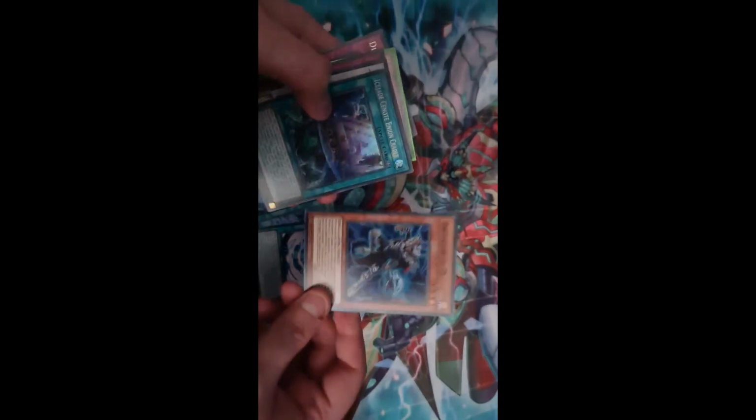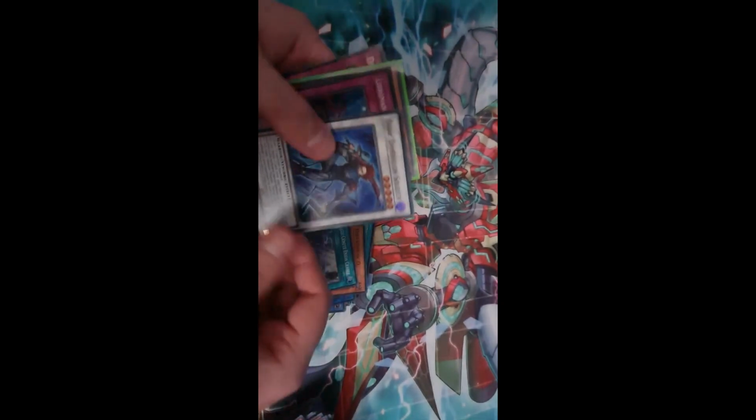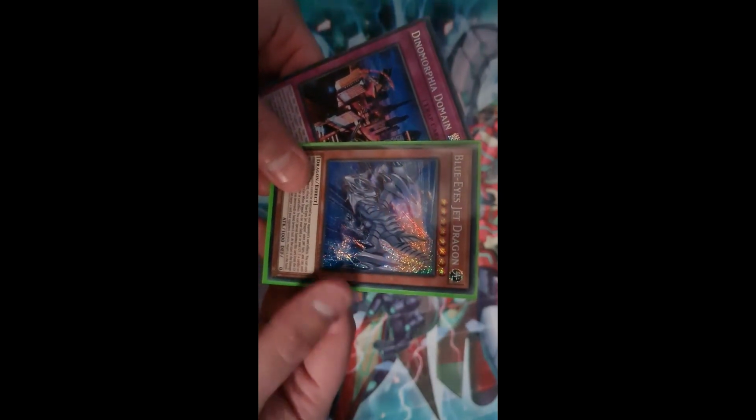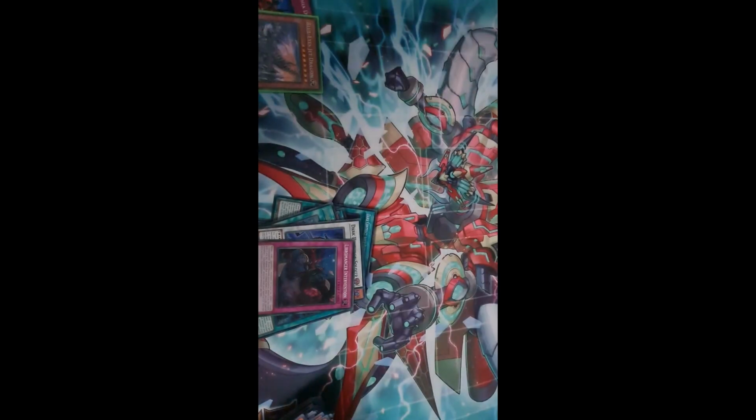One of the new Nordic cards, the DDD card, Ice Jade, Dinomorphia Revision, very good. The Audit Beast, Griffin, Fleur de Beast, Ultimate Fusion, Dictator of D, so we actually did get two of them. Ice Jade, Dark Dimension Soldier, another Libranta. Then of course, Domain and Blue-Eyes Jet Dragon, very happy to see these. And of course, we did get the Rich Fusion for the Dinomorphias as well.